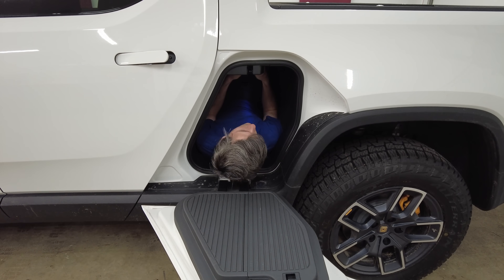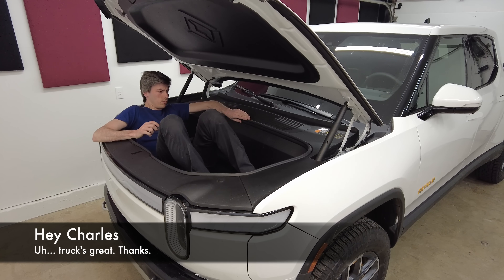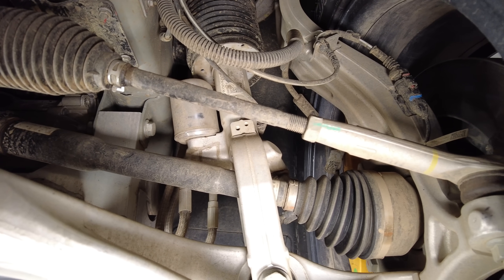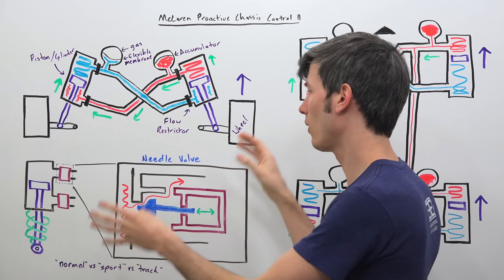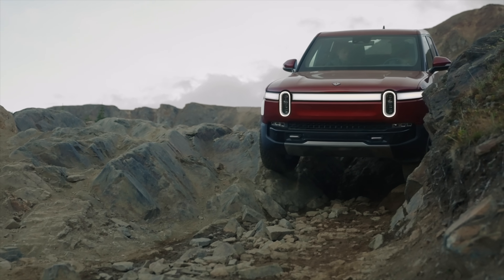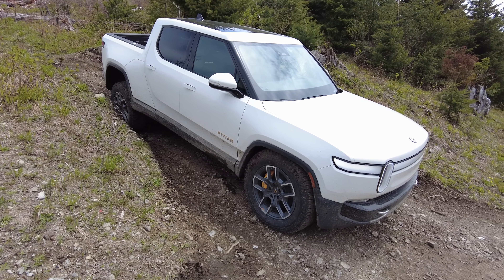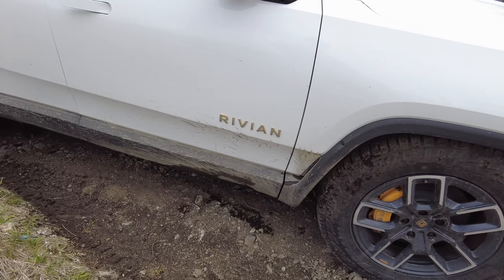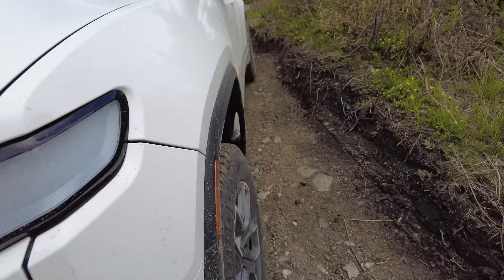There's simply too much fascinating information to cover the Rivian R1T in a single video, of which I learned so much from discussions with Charles Sanderson, the chief engineer of Rivian R1 vehicles. To briefly cover one additional aspect that greatly impacts off-road driving and goes hand-in-hand with the AWD system — the suspension is truly innovative. It's an adaptation of what you can find on McLaren sports cars, which don't use traditional sway bars but hydraulics instead. In off-road mode, you can essentially disable these hydraulic sway bars, which means you have amazing suspension articulation without impacting the other end of the vehicle. Here, you can see the right rear is nearly fully extended, stretching the suspension so the tire maintains contact, the front right is heavily compressed, squeezed by the relative elevation rise beneath it, and the opposite side does the opposite.